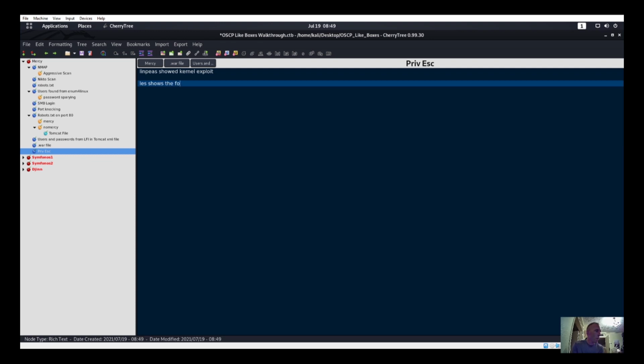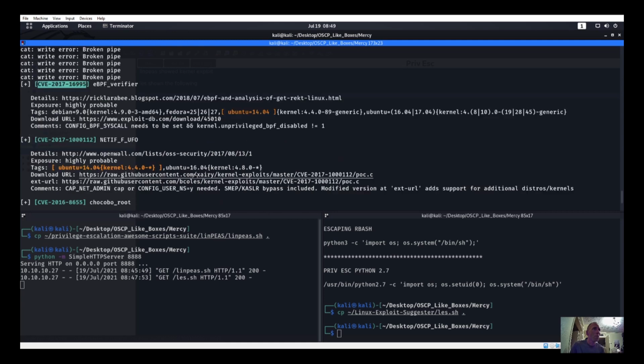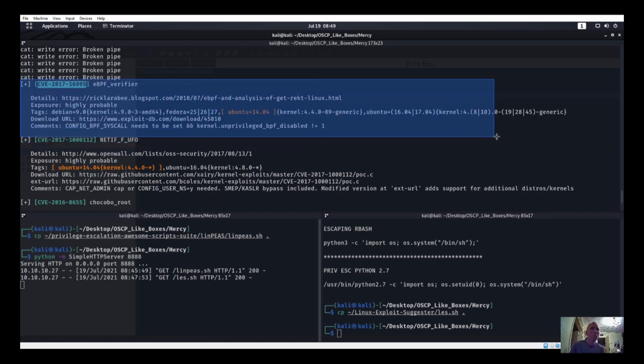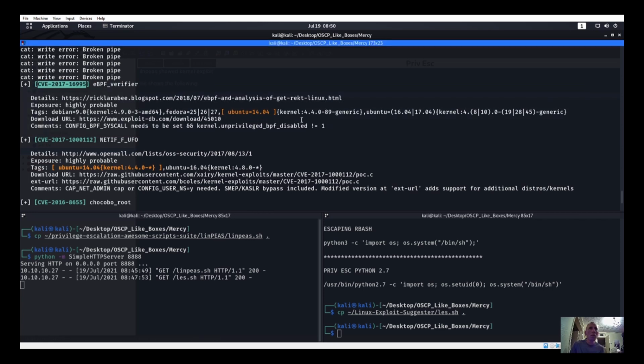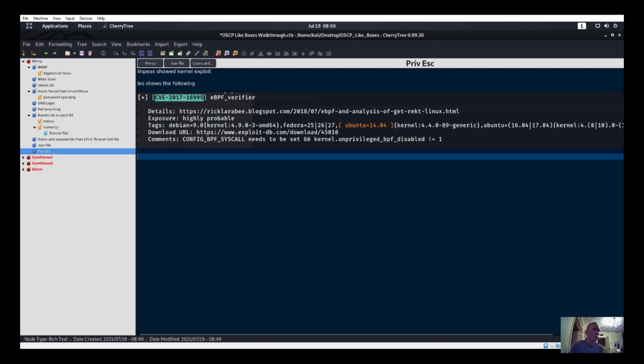LES shows the following. You got married? Yeah, I got married. Let's see, like close to a year ago now. Maybe less than that. Because I got my son and everything, and so my wife and I, we got married. Yeah, we got married and moved out to Okinawa together.